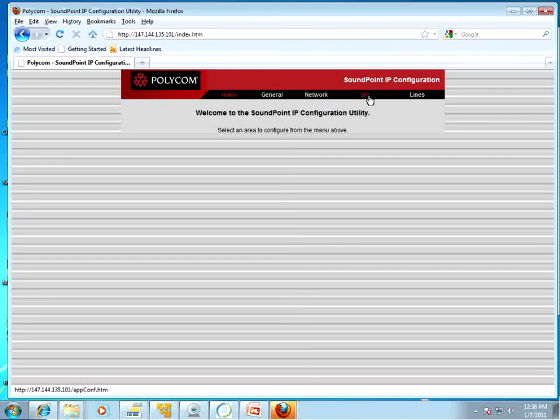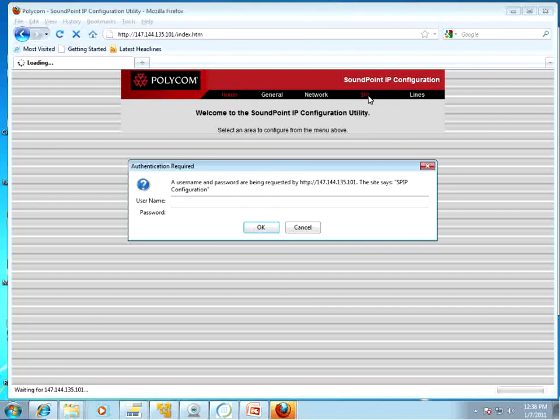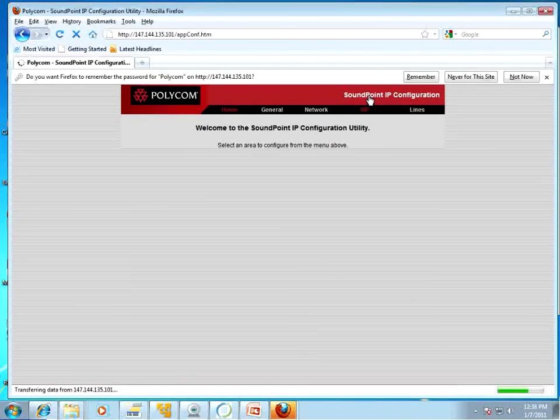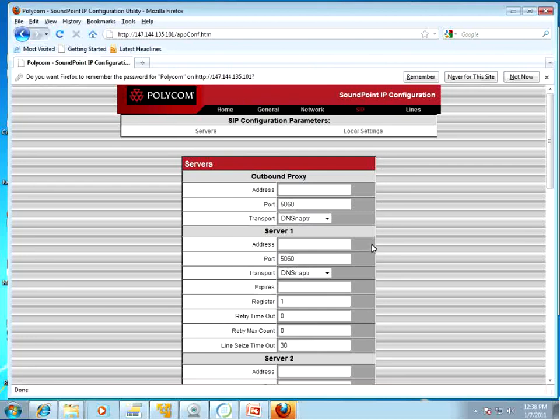So we need to go to the SIP settings. Username is Polycom. Password is 456. The only thing you really have to set is your server address, and then we'll come over here to the extension and set up the extension that's going to be assigned to it.